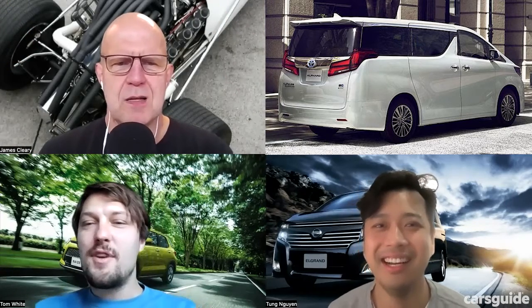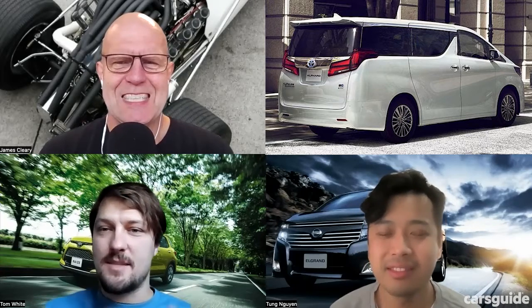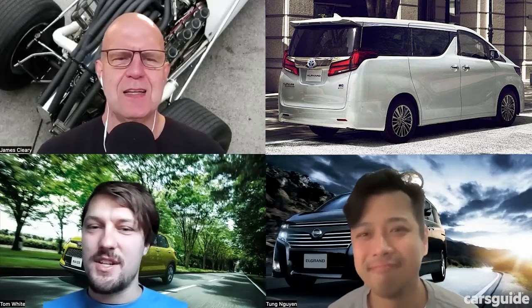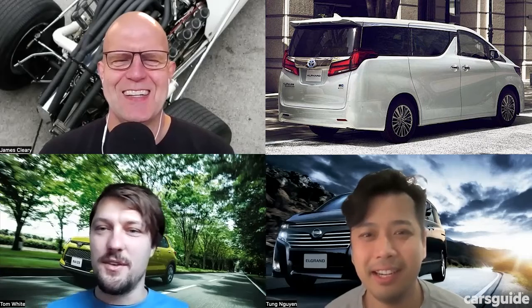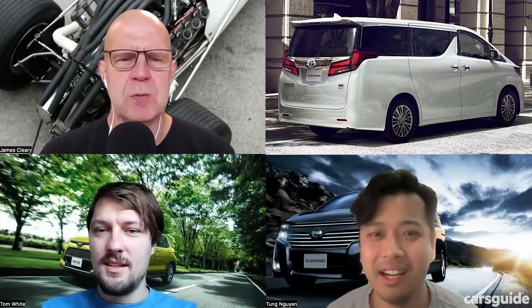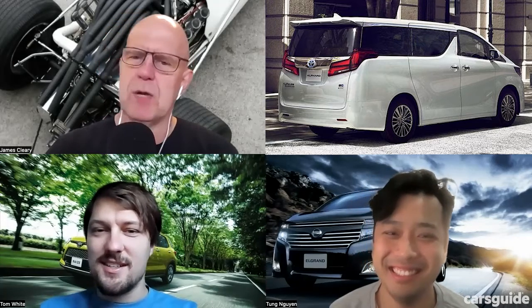The Alphard Velfire? The Velfire is one of these weird Japanese split-brand things where they've got a sporty one and a luxury one. Gotcha. Like they do with the Crown, they've got the Crown Athlete and the Crown Majesta. It's the same sort of thing. You can pick the sporty version and they have different body panels and stuff. Right. Crown Athlete sounds like a contradiction in terms, but I'm not familiar with the car. Yeah, whereas Crown Majesta sort of makes sense. Oh, yeah, totally.